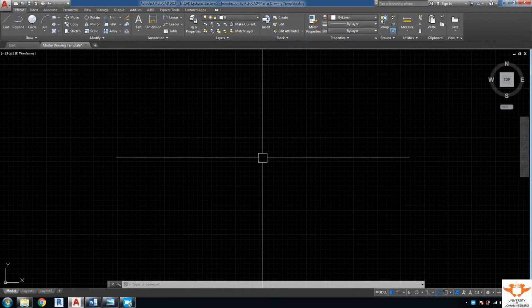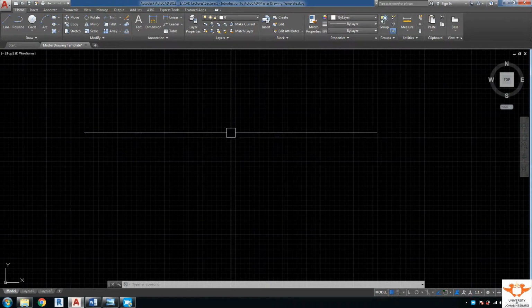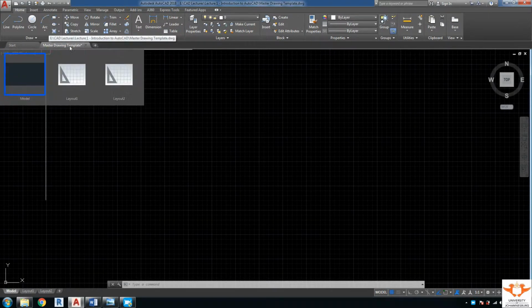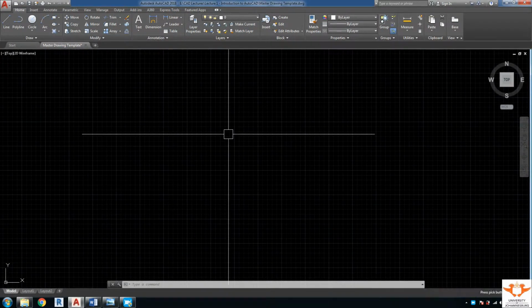Okay, good morning, students. This is our second lecture for the semester, and we'll be learning how to set up the AutoCAD user interface. As you remember from our last lecture, we had set up the master drawing file. We saved the drawing file so that we don't have to always come back to restart or reset everything again. So this is an easy way to draw in AutoCAD. Once a master template file is set, it makes life much easier.